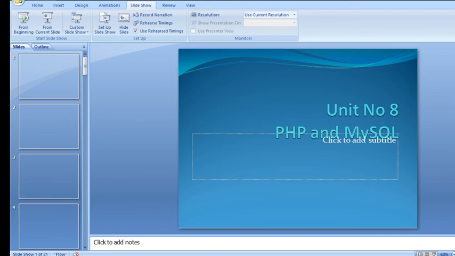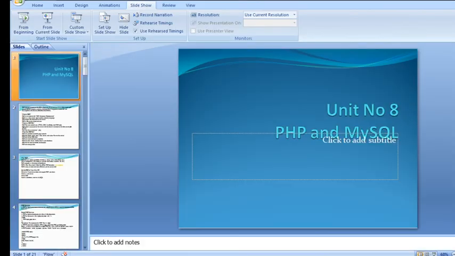Now let's start with our eighth unit, that is PHP and MySQL. As we know, PHP is a very popular programming language used for designing websites.